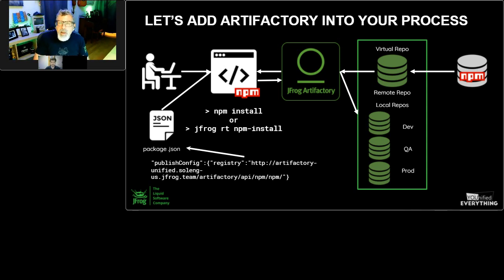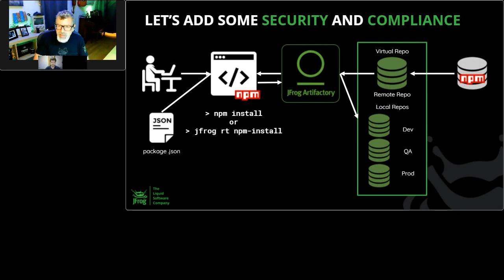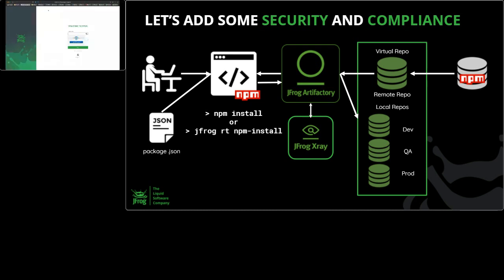But what about understanding how safe these binaries are? The quick thing about it is that we have our product called X-Ray. X-Ray is our security vulnerability and license compliance tool, and it allows you to do things such as shift left. And I'm going to show you in a minute how to do things like that today. So first of all, let's talk about the repository level. Let me go in and share my screen here. Let's go look at Artifactory.